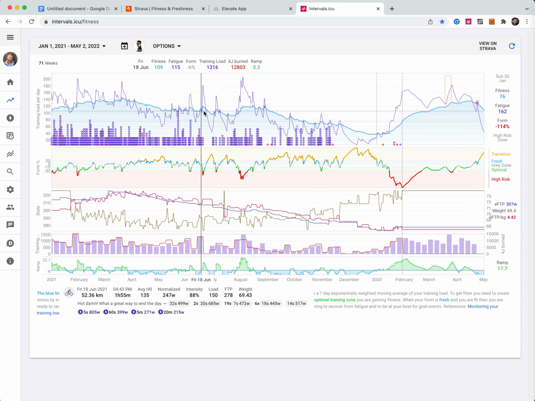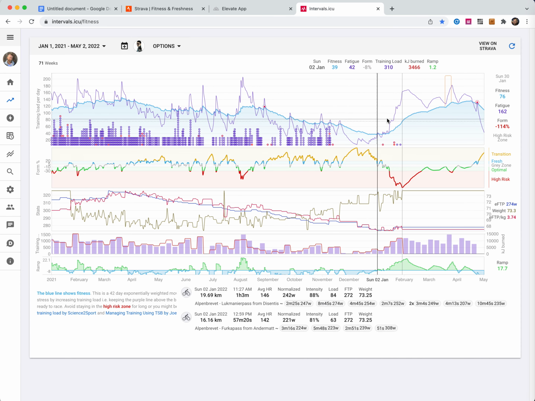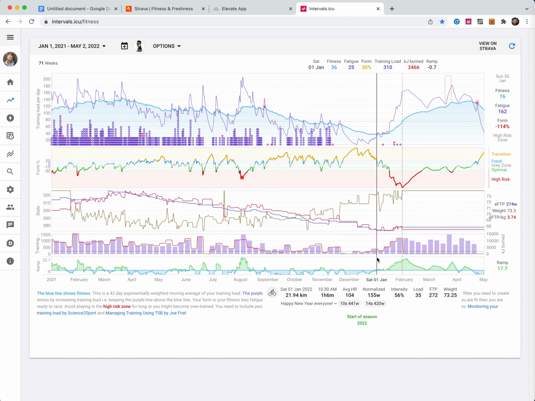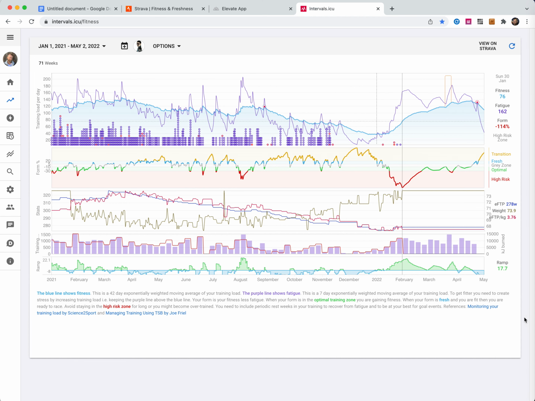At the top, I've got basically the same thing as that graph that we were showing in the Elevate app, but there's an extremely useful summary at the bottom that I really never understood until I read this information. So how do you get stronger? If your goal is to get more fit, to have a higher FTP, to have higher watts per kilo, how does that happen physiologically, right?